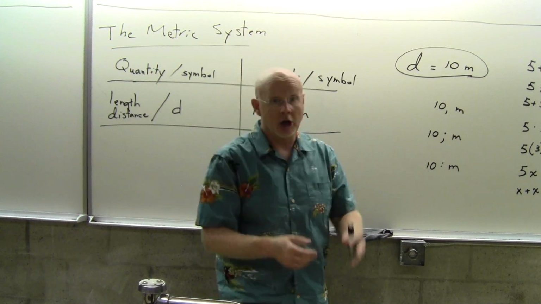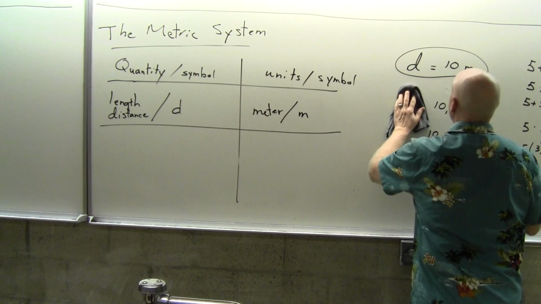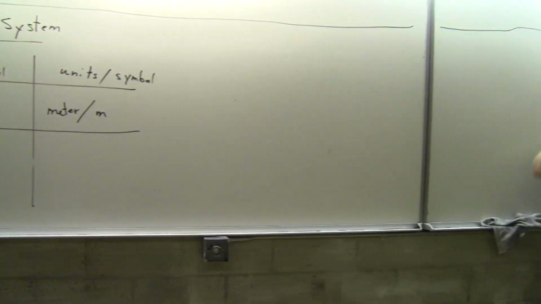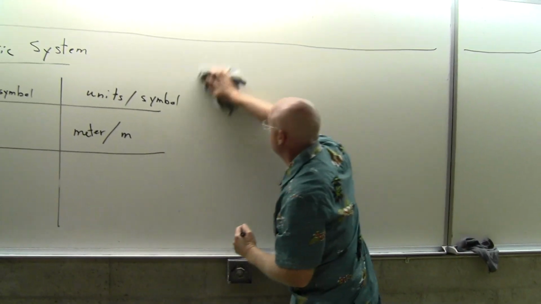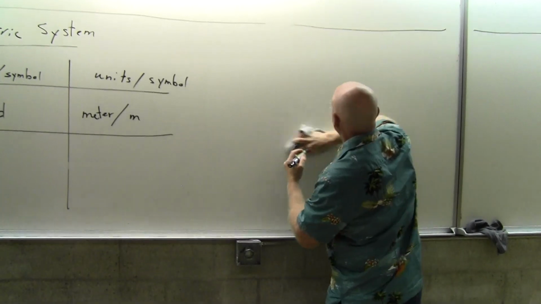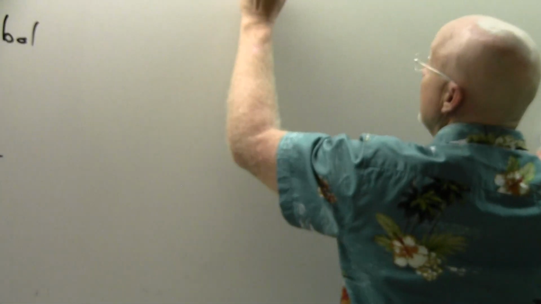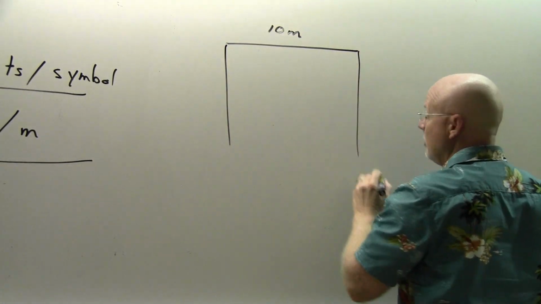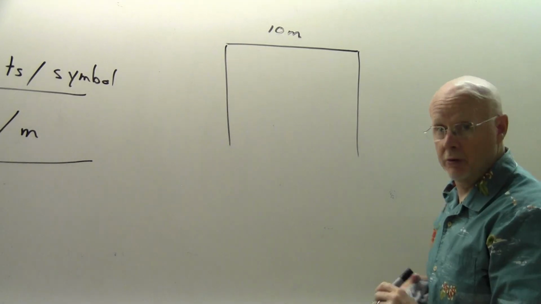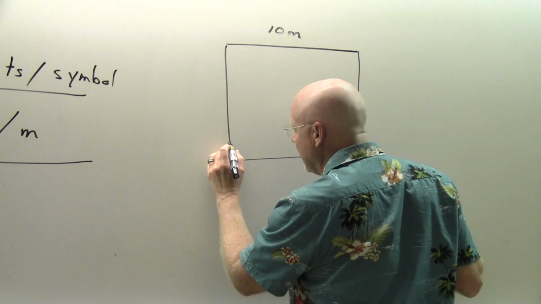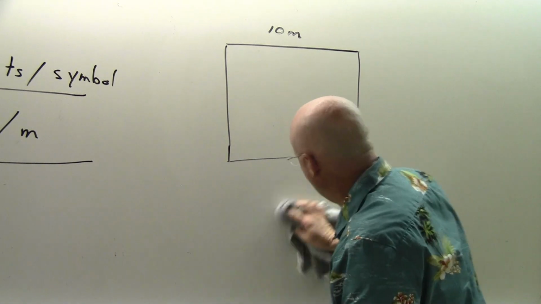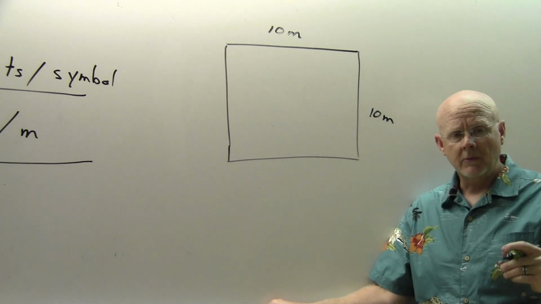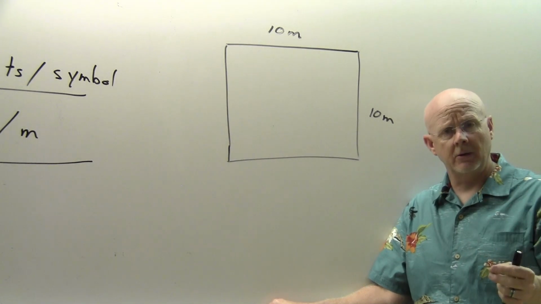Now, of course, you're not in this lecture hall, so I'll kind of draw an aerial picture for you. But this lecture hall looks something kind of like this. On the front here, as I said, is 10 meters. And then the room goes back into a bunch of rows of seats. And it's not a very big lecture hall. It only goes back about 10 meters also. And here's my question. How much carpet would it take?